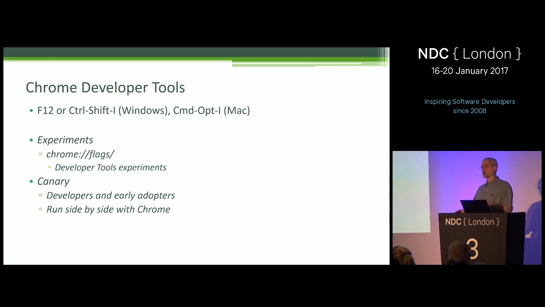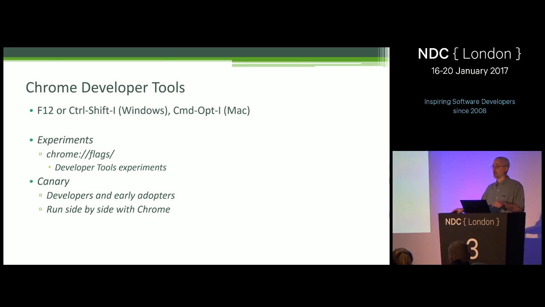Talk about Chrome Developer Tools. I can hit F12 when I'm in Chrome to get into Developer Tools, or you can use the Windows or Mac keyboard sequences. When it comes to Developer Tools, there are flags you can set. You can go to Chrome Flags, and if you scroll down, there's a spot I can check that says I want to use experimental developer tool things. None of the things I'm going to show you in this talk depend on that. If you run into something where you see a cool feature, they may tell you to go there and enable it because it's not enabled by default for everybody. But like I said, none of the things I'm going to show you need that.